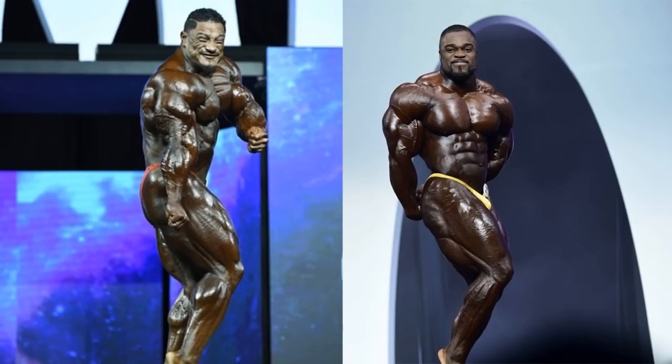Guys, if Brandon had very good legs, if his legs were supreme, if his legs were as good as his upper body, he would be compared to the likes of Phil Heath. I mean, still I would have Phil Heath beating him at his best, but Phil Heath doesn't have the width in the upper body, although he does have a bit more matured muscle, the striations are better. But if Brandon had better legs, he would be a much better bodybuilder.